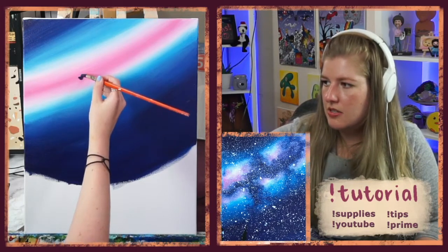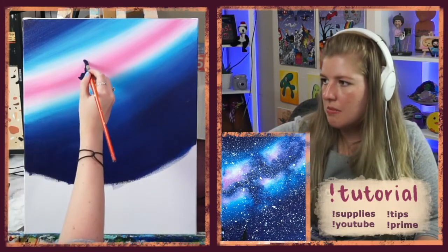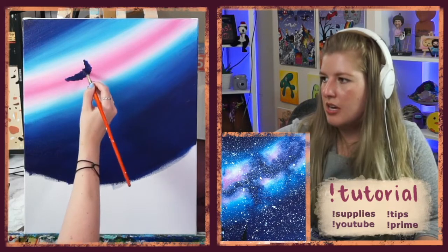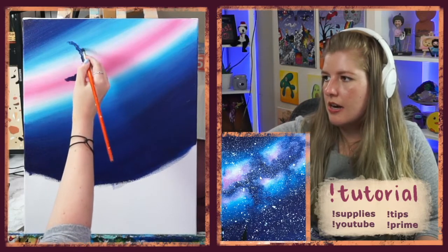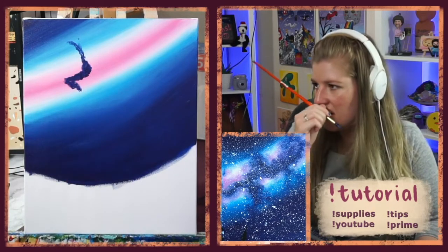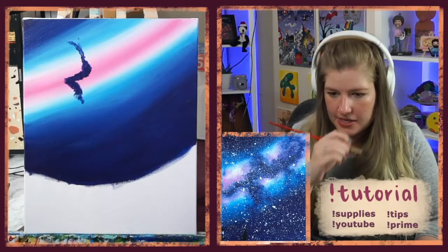So let's start to lay down some paint. You can see very thick. We're not too worried about how it's looking right now, because it's going to look kind of weird. Very blobby right now. There's a little worm in the middle of our galaxy. What's going on? I'm just going right in the core, right in the middle, maybe bringing it up and out a little bit, reaching out to the darker areas up there. Maybe it comes over and out this way a little bit. Just trying to really keep it random. I'm not thinking exactly where it's going, just moving it out, allowing the darkness to connect again. I found that was a key.